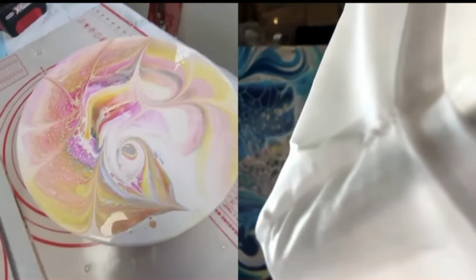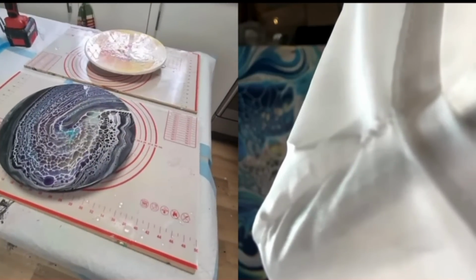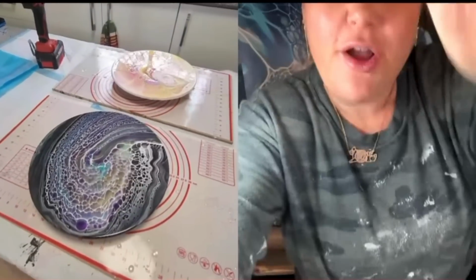I think I might turn these into clocks when they're dry. Turn them into what? Clocks. Yes, clocks. You know, tick tock, tick tock.